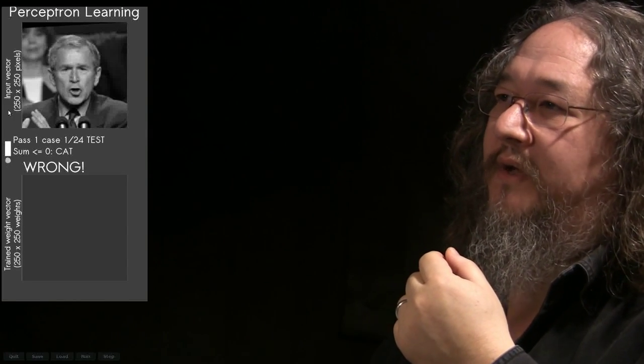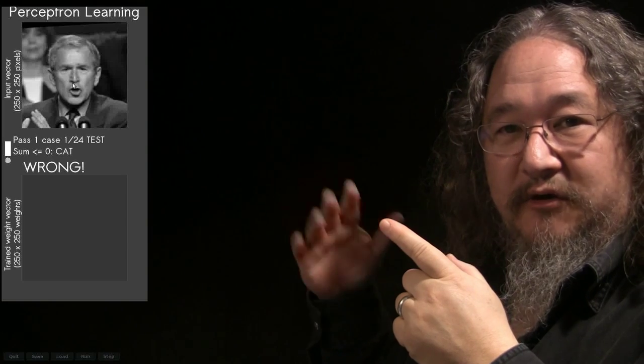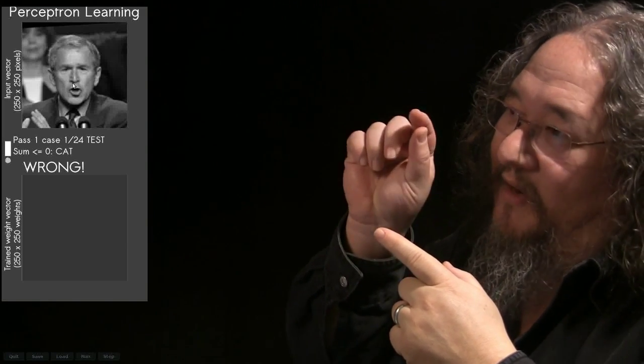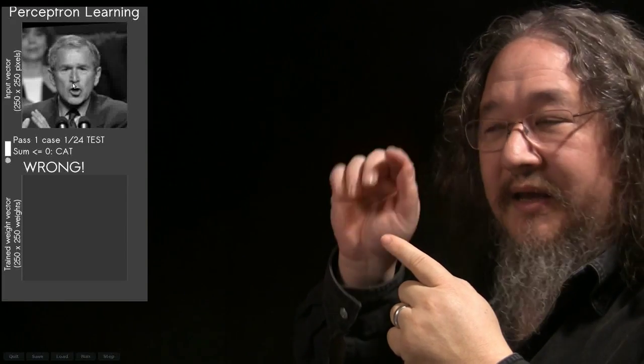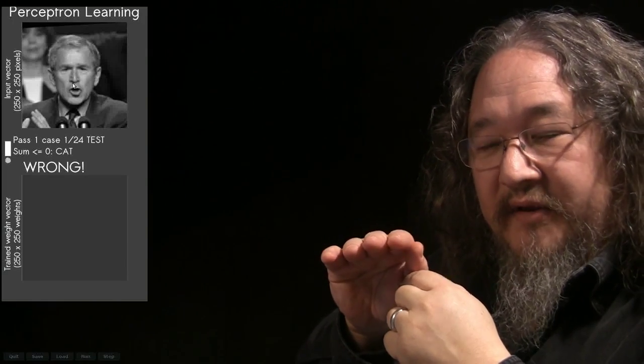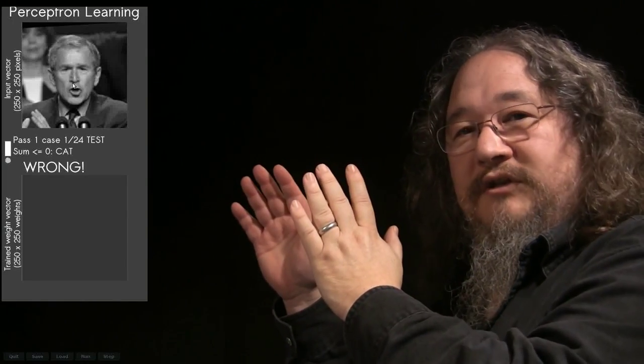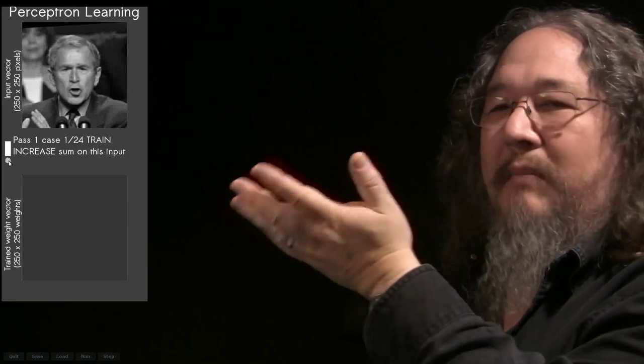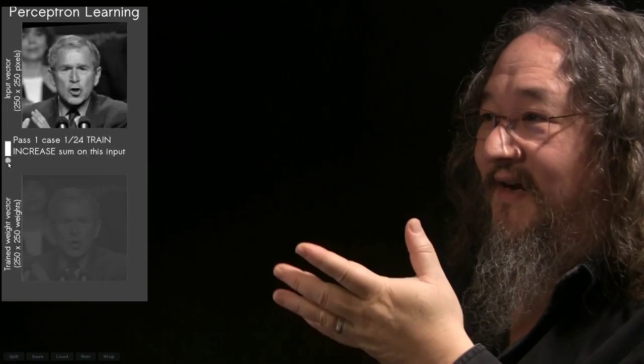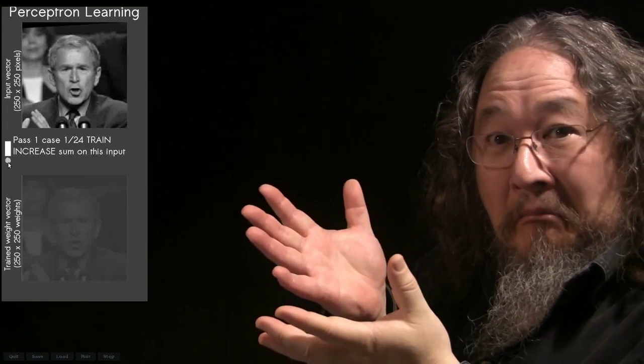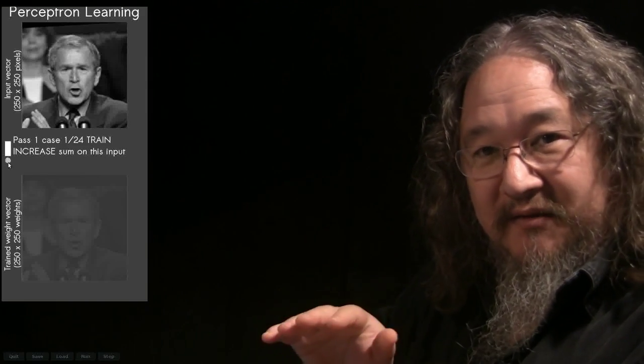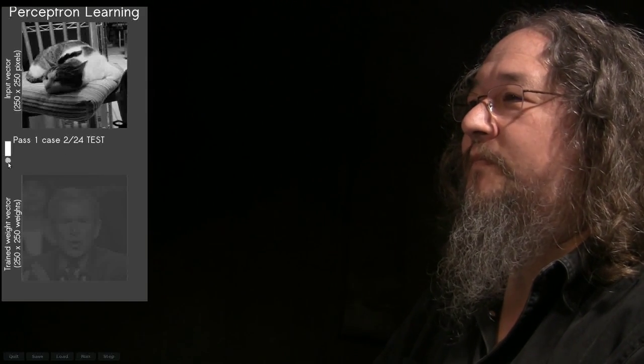And now the perceptron learning algorithm, what it does is saying, oh okay, you're saying this thing should be greater than zero, it should have a sum greater than zero. So it goes through each of its weights, and all the inputs that are high, it makes the weight more positive. All the inputs that are low, it makes them more negative. As a result, the whole sum goes up. So now we're going to modify our brains to make this thing produce a more positive sum. And it actually makes kind of a shadow of the input, because the brighter spots get more positive weights, the darker spots get more negative weights.